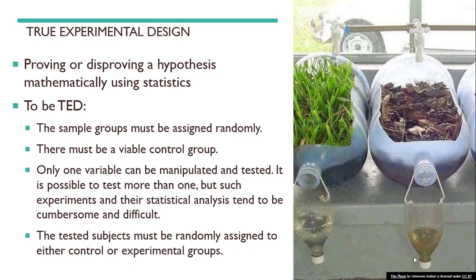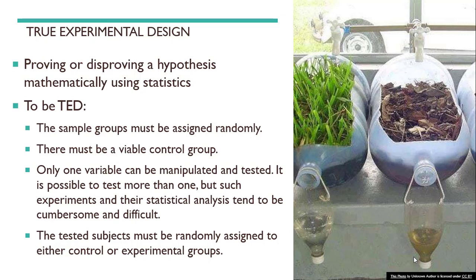The true experimental design is interested in proving or disproving a hypothesis mathematically using statistics. So it's not about just looking at things with just logic. You want to use statistics to prove that what you have observed is not due to chance, it's due to real differences that are observable in nature or within the condition in which you have carried out the experiment.